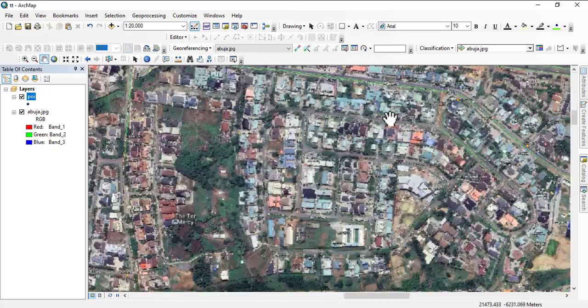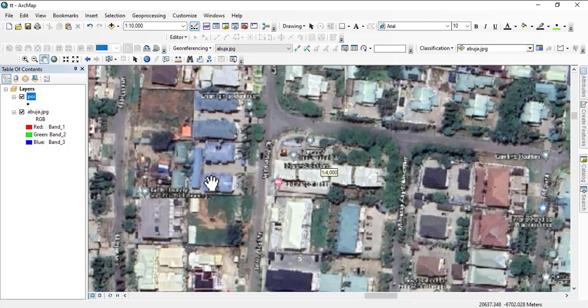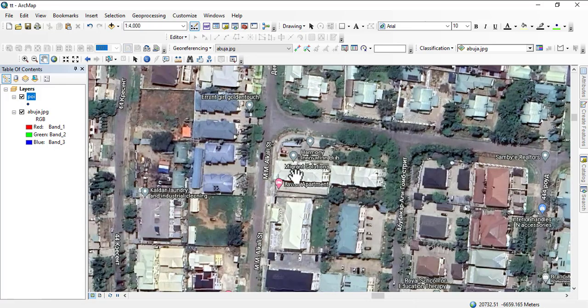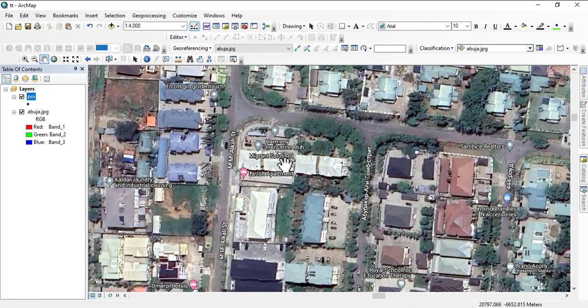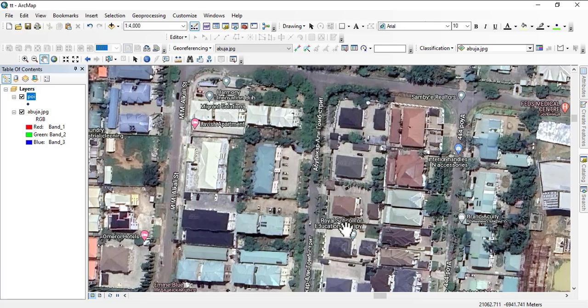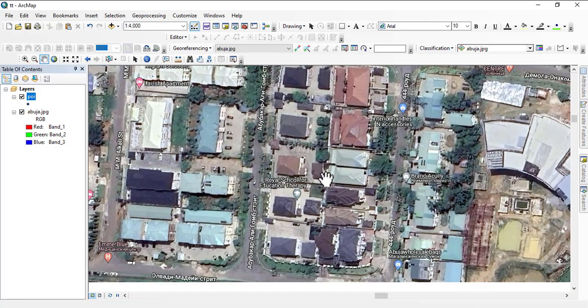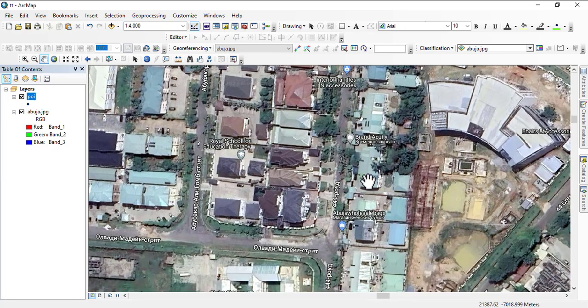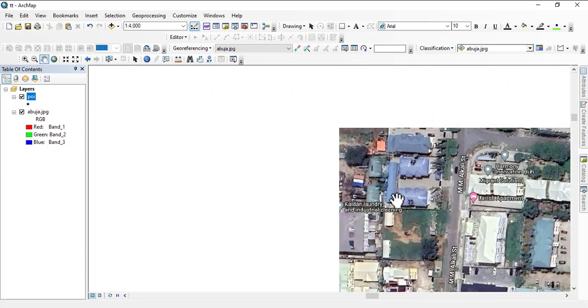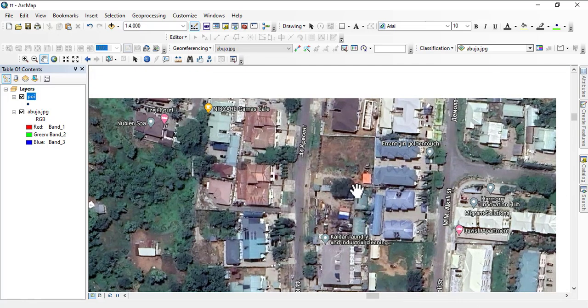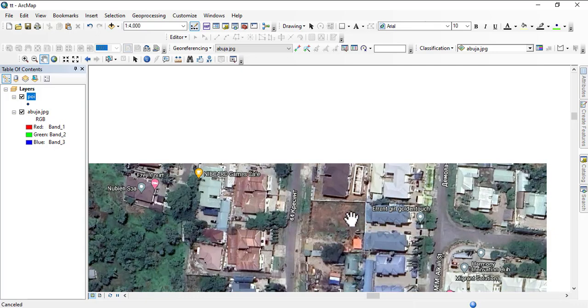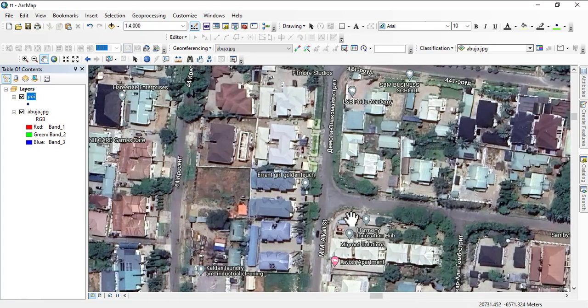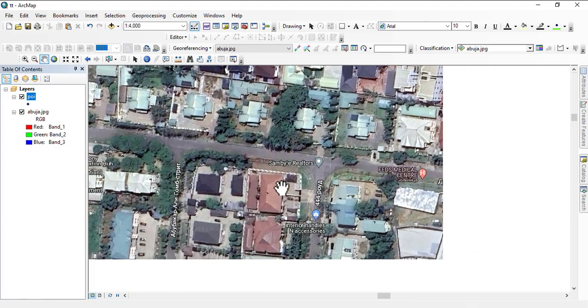Okay, so if you go over the image, you see that there are names. Now we have Harmony Innovation Hub. We have Royal School for Education Therapy. We have different features on the image. We have Keldan Laundry. So these are features in different places. So depending on what you're interested in, let's assume you are interested in schools or hotels or restaurants, you will now go through the image.